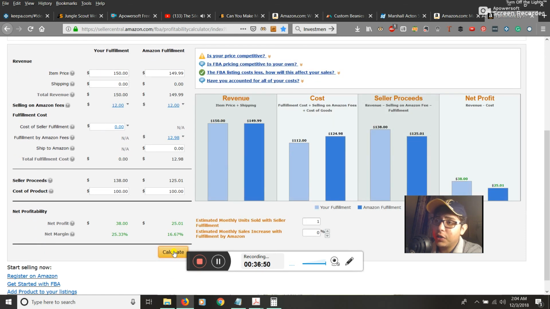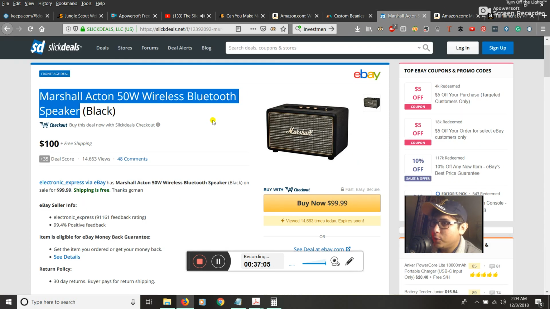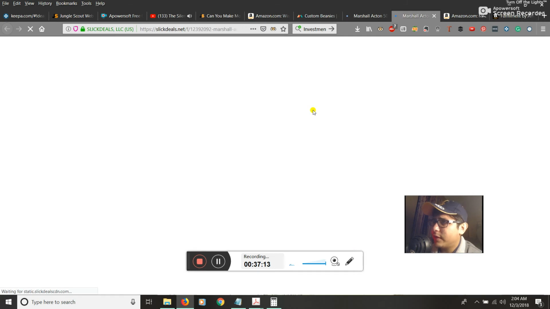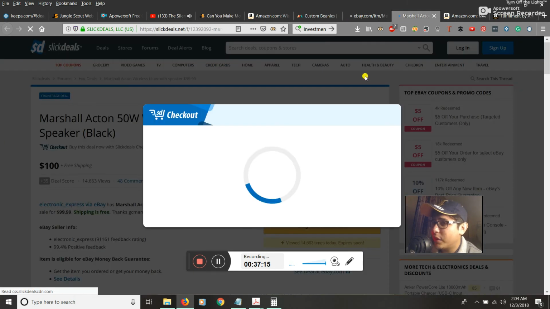So let's actually calculate the number. So you can see here there is actually room if you wanted to send it to Amazon's warehouses, because there's a $50 difference, right? So this particular product would actually be a good product to buy multiple. So you can see this product is actually being sold on eBay. So it's hard to say whether this product would have more than one.